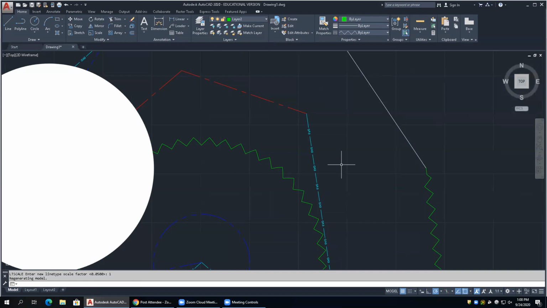The global LT scale factor and the object LT scale factor. And they multiply each other. And the product of those two is the actual scale factor that it multiplies the line type with. So if your object scale factor is 0.5 and your global is 2, 2 times 0.5 gives you 1. So your actual scale factor is 1.